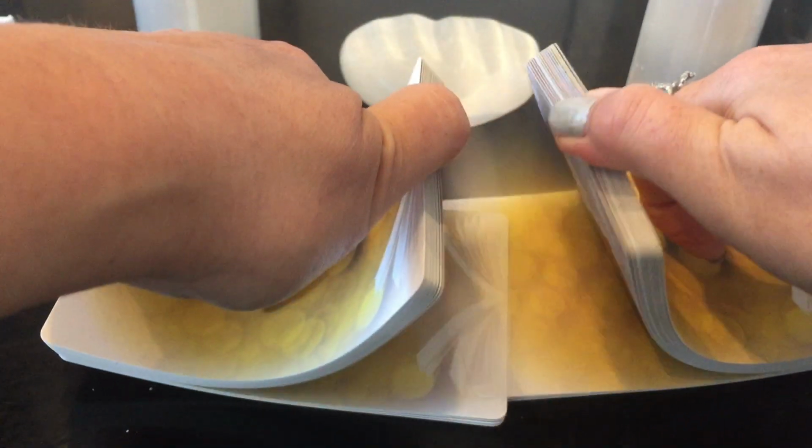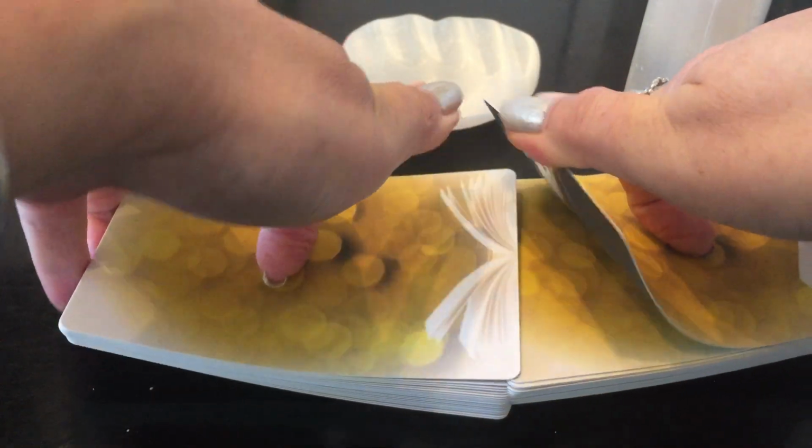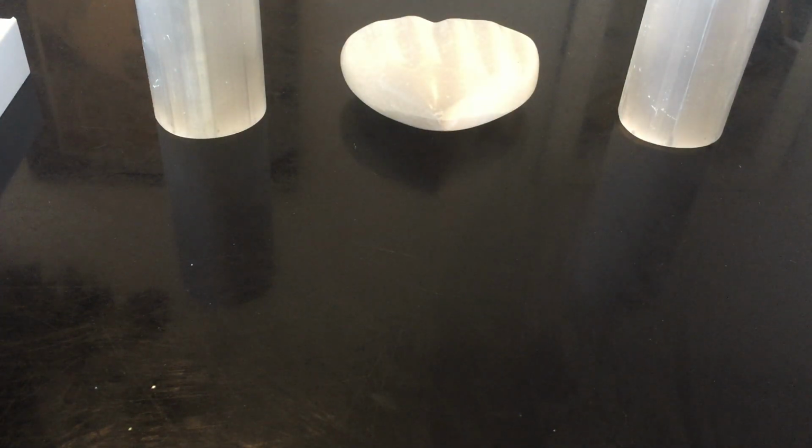A lot of people have different ways of bonding with their decks. Literally, you have to touch every single card, but I find if you watch me bridge shuffle, my fingertips are touching every single card. And so I feel the cards moving, bonding with my energy much quicker. Just a little side note. Because I like everything fast and quick, and I just want to use my cards. So I always find that that works for me.